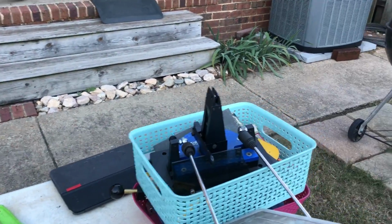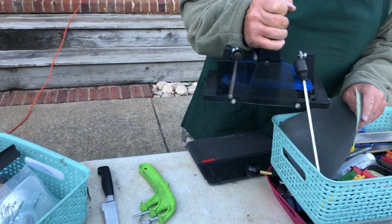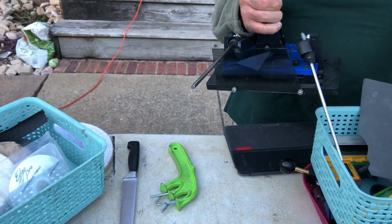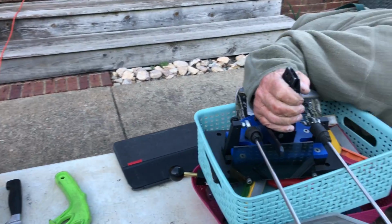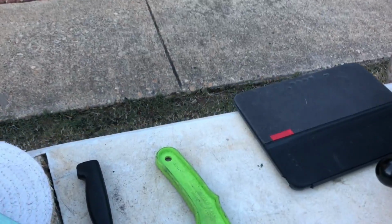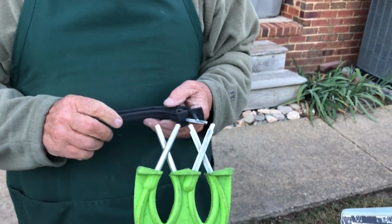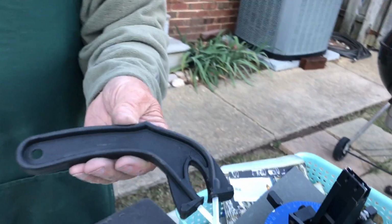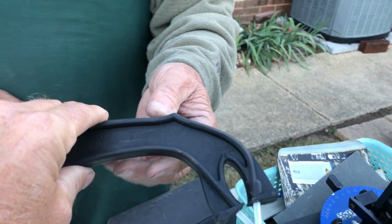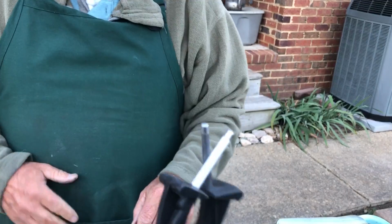All right, if you don't really want to spend a lot of money buying all this equipment and having buffers, Max has got a way you can do it very cheap at home without having to do all this. He's got a couple systems here, and this one is made by Edge Maker. This one is the Edge Maker Pro. It's got 2 ways to sharpen knives, and this one's got 1. This is just an Edge Maker. It's coarse. You see them little coarse teeth? Yep, them little steel teeth in that thing.